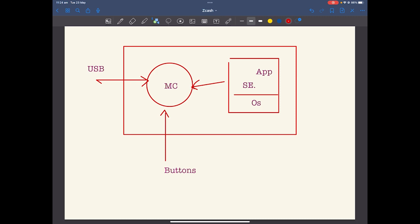The flip side of having open source is that you cannot have a secure element. Secure elements are all under NDA. So you can't have a secure element and also have open source. And in practice, there have been 3 major vulnerabilities with Trezor. All of them require access to your device. So it means that you can't remotely steal the keys from somebody. You actually have to get a hold of their physical device, disassemble it, and try to get the keys through physical extraction of the hardware. But because the hardware is not secure, that is possible. It is much more likely that it's possible because the Trezor uses commodity hardware, the hardware that you can buy in a store.